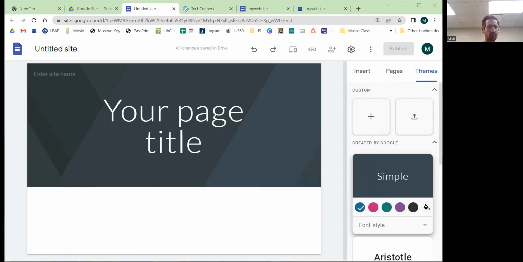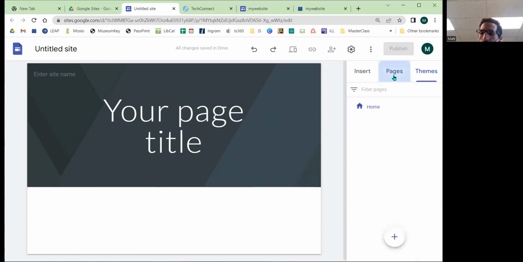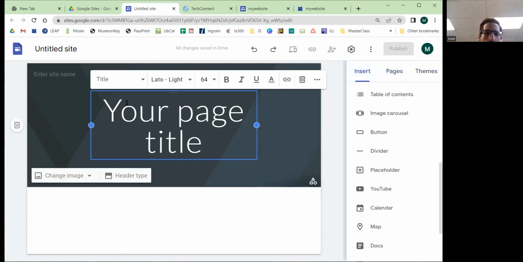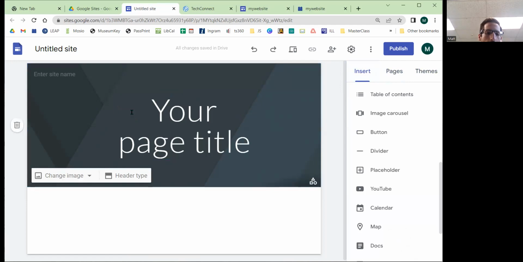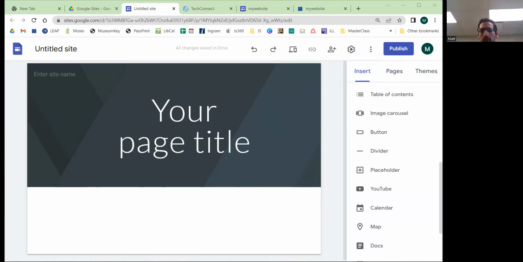Stepping back one second, just to outline what Google Sites is going to do. We can see just from this menu, it's all buttons. It's all clicking things, clicking and dragging to resize them, to move them. We'll do all this in a second. But it's all just buttons. If you needed to make a website, but you haven't had any web development skills, you don't know HTML and CSS, you don't know how to find a web host, or maybe you don't have the funds to pay to host it, we don't need any of that.